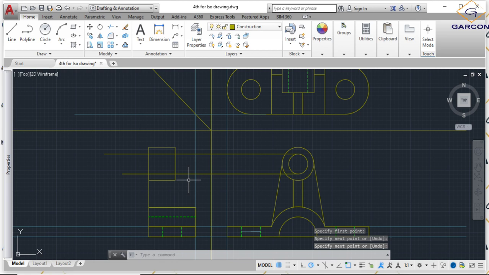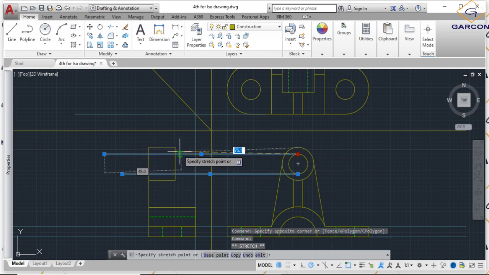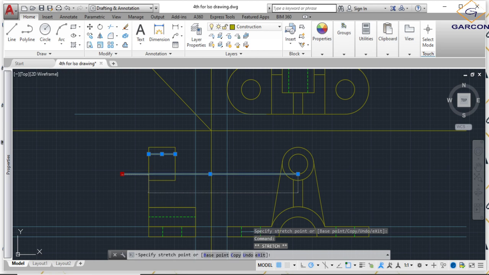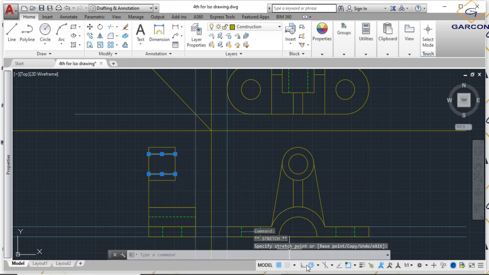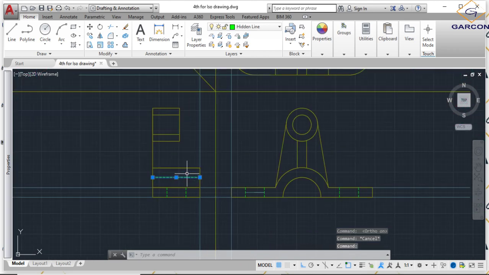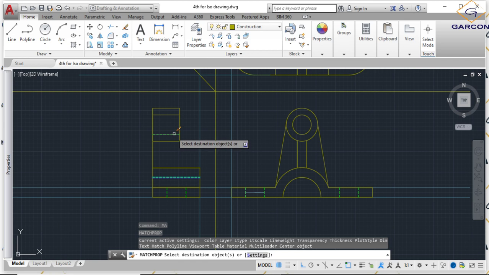That. So these, just stretch them now. Put them in place. Make sure you have the object snap on, because it makes you select your points better. Make everything line up and in sync, in good order. So you go again, match properties, work in a hidden line.